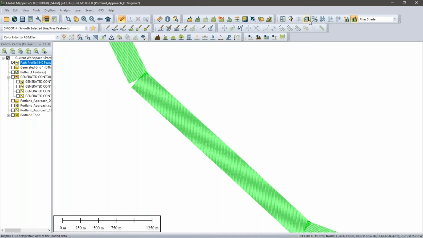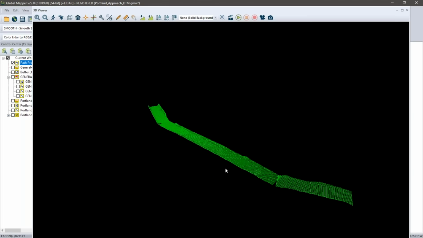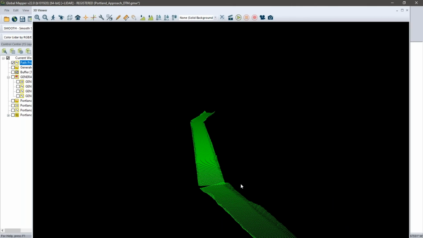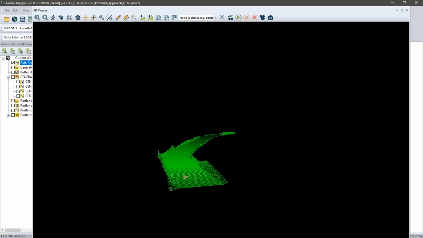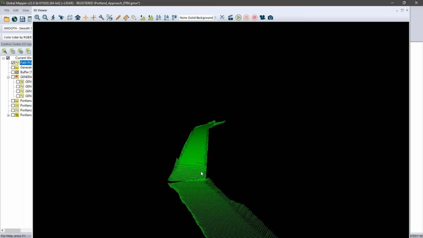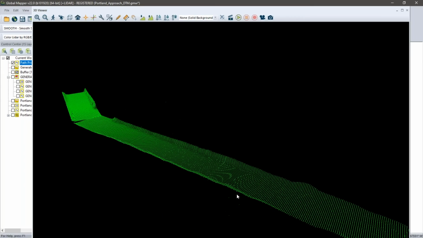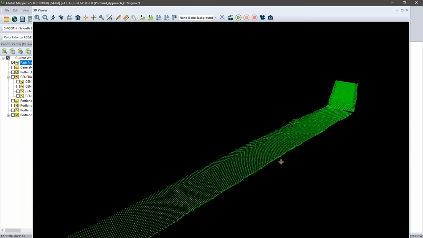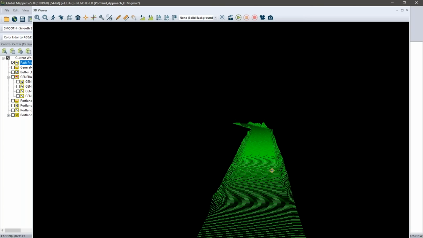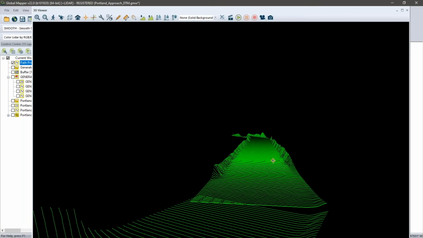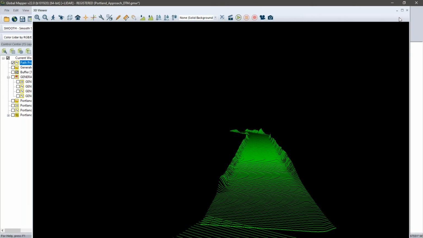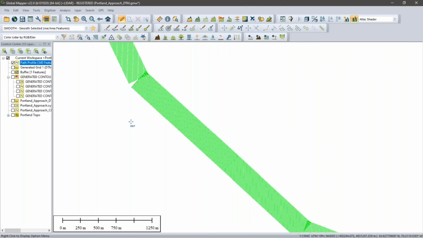If I pop this up in 3D, you can see this quite clearly this way. I didn't go wide enough with these. I should have gone a little wider. But you can see this ship channel now represented as a series of line features as opposed to just simply in the surface. And these, again, vector lines, 3D vector lines can be exported if necessary, imported into another application.